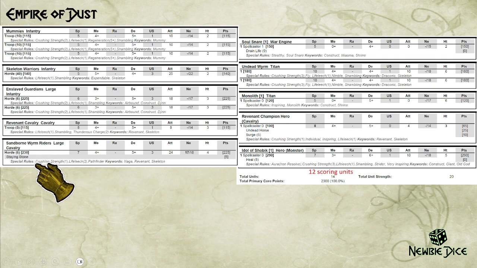Revcav Troop and Sandborn Worm Riders. These are an interesting choice. They are pretty fast at speed 7. They hit decently well. They come with Pathfinder, so bringing one of these units might be a good idea for the Pathfinder, right? Okay, and Soul Snare, pretty standard.